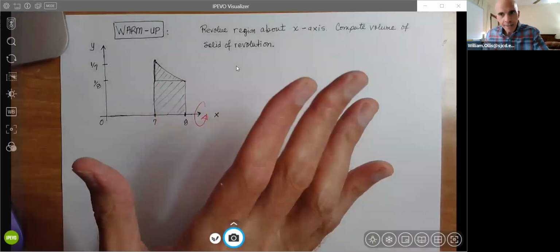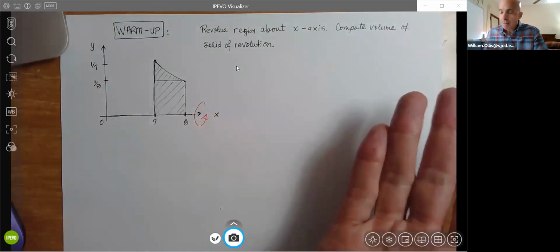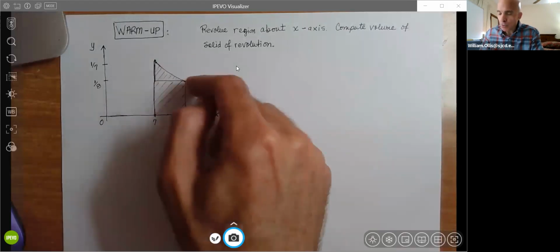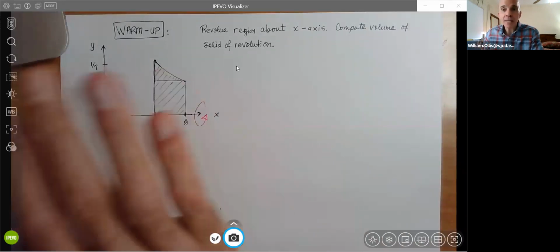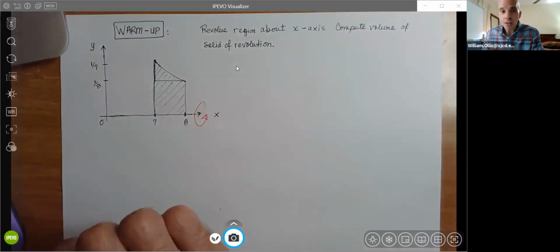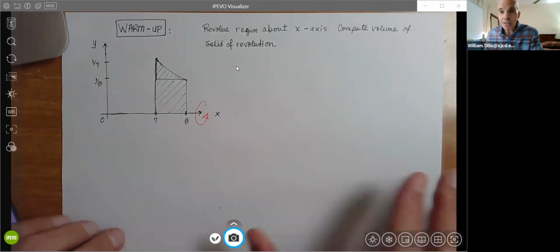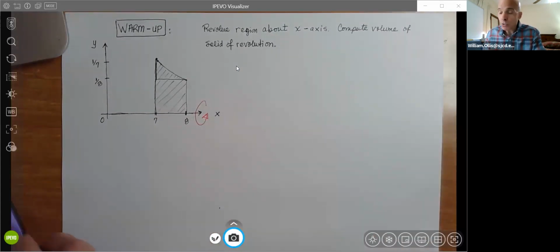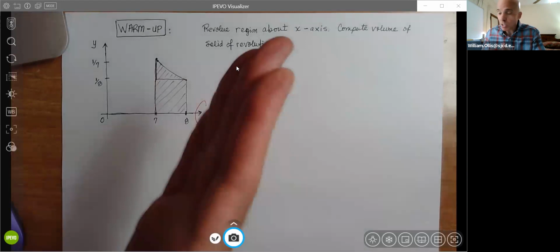Now, of course, if you look at this and you think, oh, well, this would be perfect for the disk method, basically because you just have an upper curve and a lower curve. The region touches the axis of revolution. So that would be the easiest way to do it. And if you're taking a test with Professor Ron, and it says compute the volume of the solid of revolution, you use whichever method you want. I would have no way of knowing which method you utilized. I'm just asking you to utilize a method to actually work the problem.